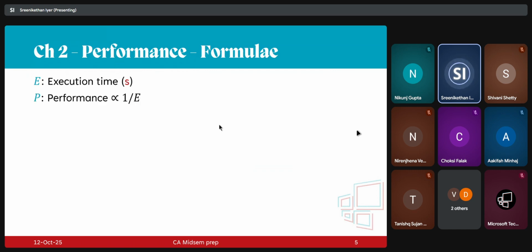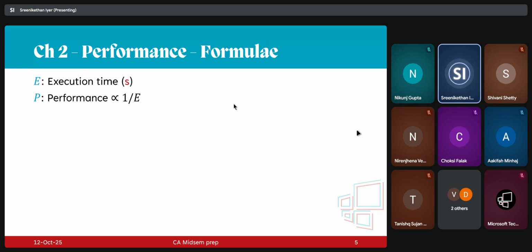The next term we are talking about is called performance. This performance is not a real number in the sense that it doesn't have any units to it. But it's something that gives you an idea of how fast something is. And you can think of performance as the reciprocal of execution time. So in other words, if a program takes 1 minute on one computer and 10 minutes on the second computer, can we say that the performance of the first computer is larger than the second computer, right? Because since the time taken is less, we can say that the performance is much greater.